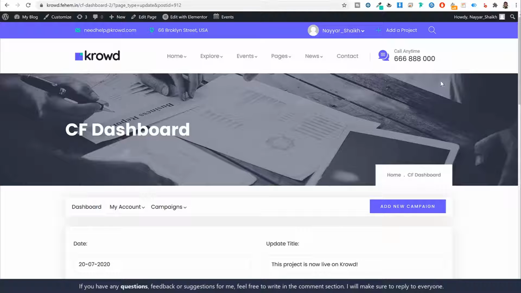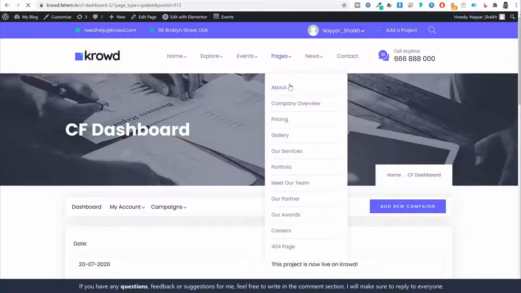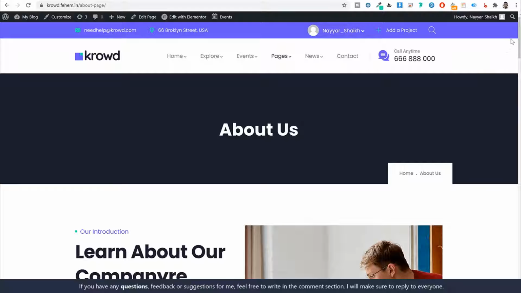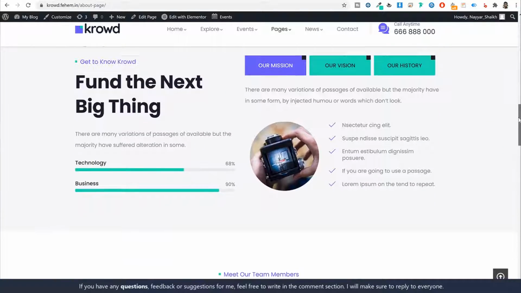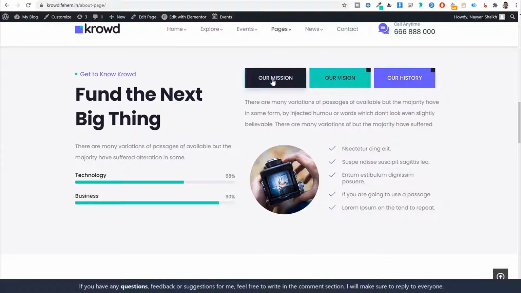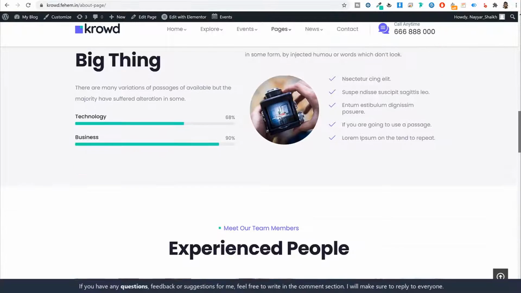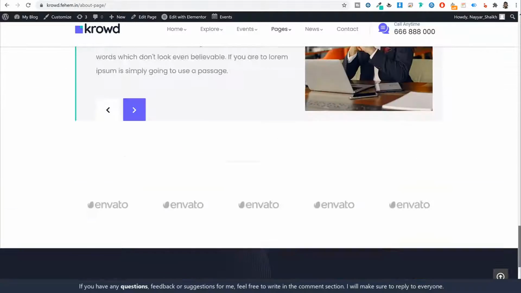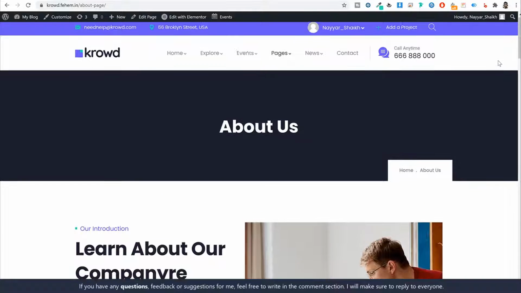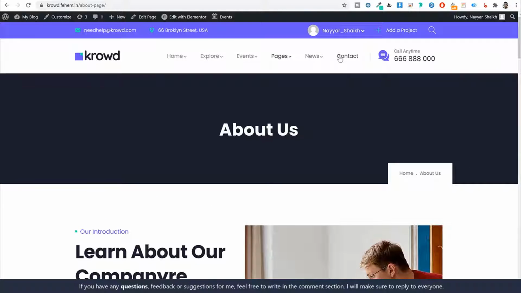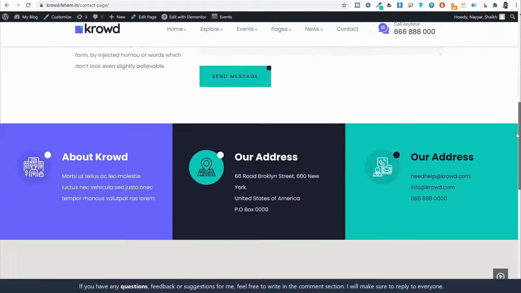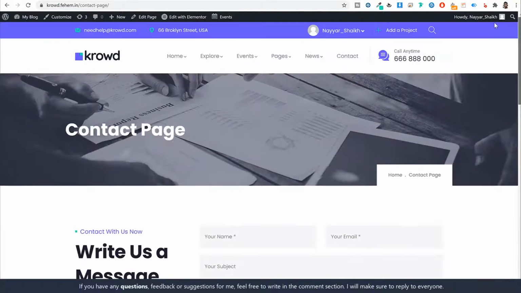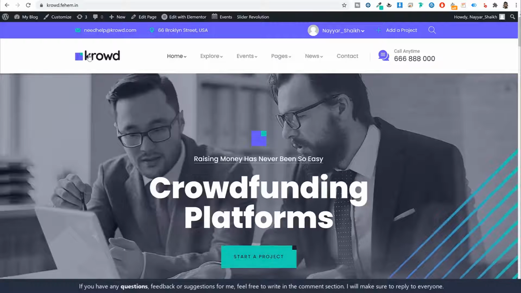Now in this video, we'll also learn how to create different pages. I'll show you how to create your about page as well. As you can see, this is how your about page looks. Again, you don't need to create it. I'll give you a simple pre-made template layout, and you just need to import it on your website. So doing everything will be pretty easy. Similarly, for the contact page, we'll see how to create or import this page on your website. Alright, so this was a very short demo of the website that we'll be creating in this video.